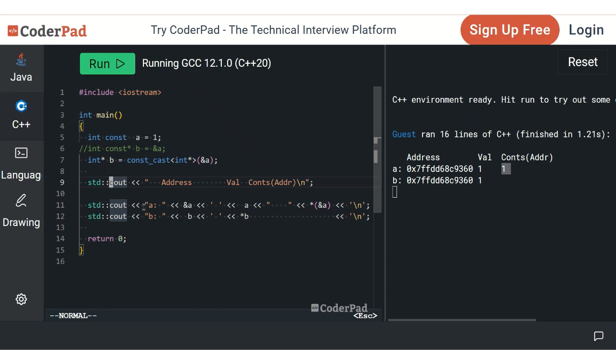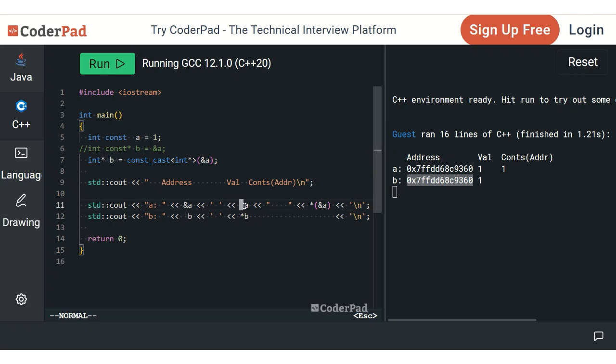We'll print two rows of information, one detailing things that we get from a, the other detailing things that we get from b. In the first column, we'll put the address of a and the value of b. These should be the same, and we can see that they are. Now, every time that we do a run, we're going to get a different number in the first column. The important thing is that the first and second row entries should be the same.